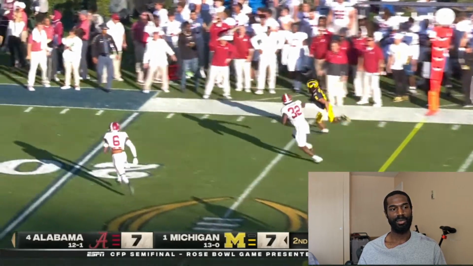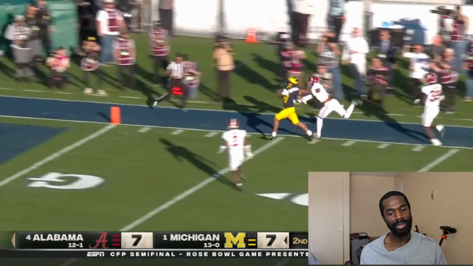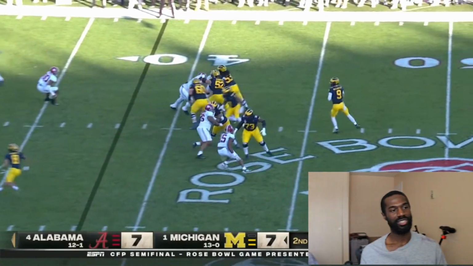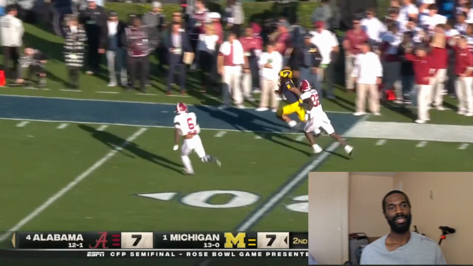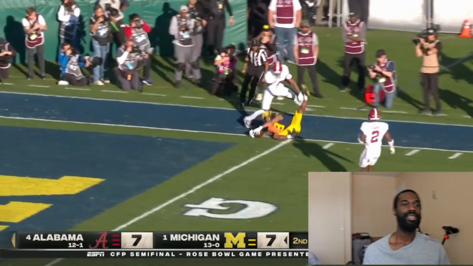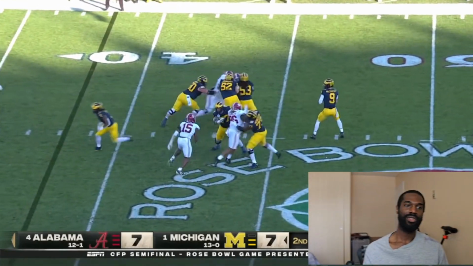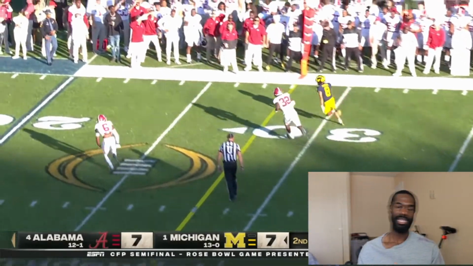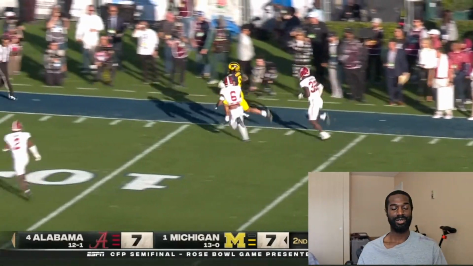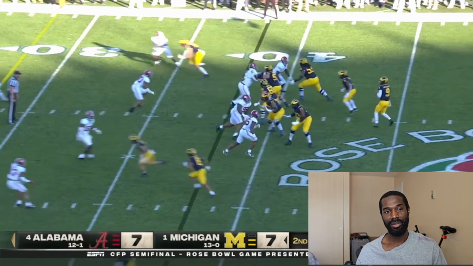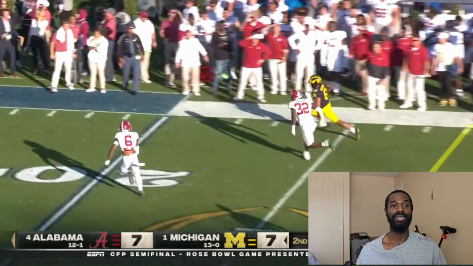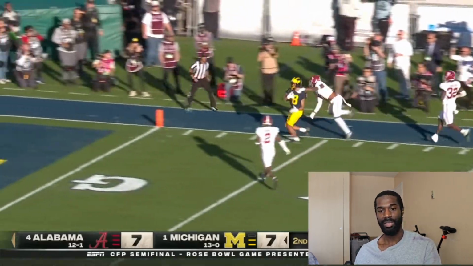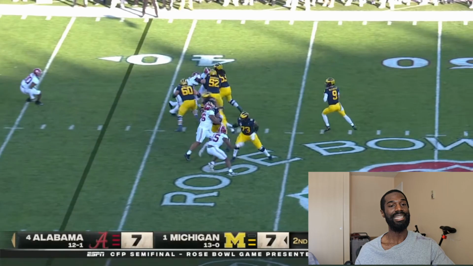I think this is one of those plays where there's not much more the defense could have done differently here, especially since they're playing zone and the skill position player matched up on a linebacker. That's just the way it is. Good play by Michigan. They had a few things in their bag like this all day, and they took advantage of it, and I got to give credit where credit is due. Good job of executing on offense by Michigan, especially since the Alabama defense was very good, and they had to find a way to beat them, and they pulled out these things when they needed to throughout the game.